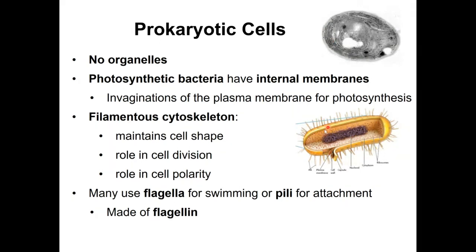Together with that, they have a cytoskeleton. Eukaryotic cells have a cytoskeleton too, but the structure is different. It's made by filaments, in this case, but of 3 different types. And also, similar to eukaryotes, they have flagella for movement. However, flagella are longer structures than what you see here, and they're made by different proteins, referred to as flagellin, whereas in eukaryotes the flagella are made by microtubules. But these are units that are used for movement. Even the movement is generated in a different way in prokaryotic cells compared to eukaryotes.